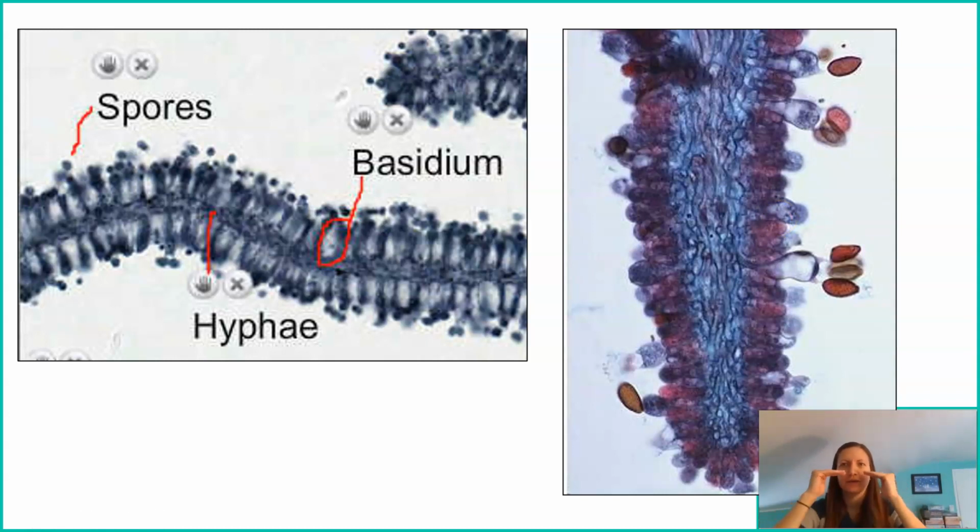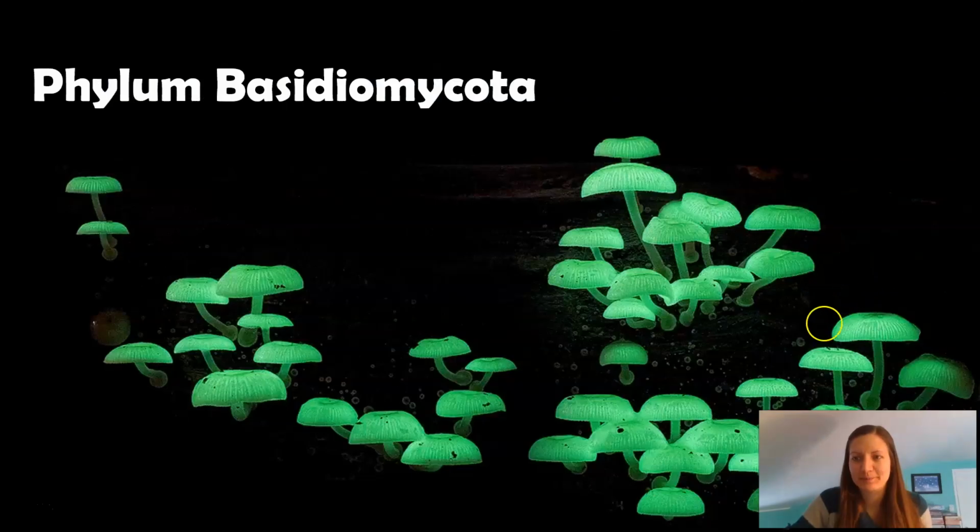Like if you were looking at it, like I'm looking at the mushroom right in front of me and the mushroom is upright, so I'm looking straight on. And so what we can see here is that basidia or club-like structure. And here you can actually count the 1, 2, 3, 4 basidiospores that are on it. This one actually looks like a lot of the basidia don't have basidiospores. So they either haven't developed yet or they have developed and they've already been released into the environment. But again, just showing you this club-like structure and the exactly 4 basidiospores that are found on them.